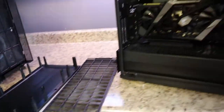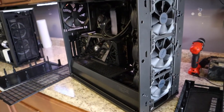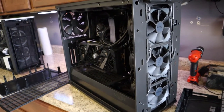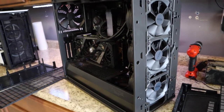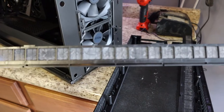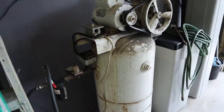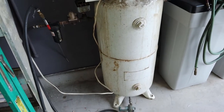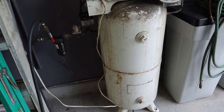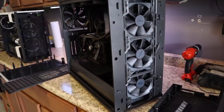You can use an air compressor. I've seen people use those cans you can get at like OfficeMax or whatever, but for the cost, it's pretty expensive. I think if you're going to be playing with this type of high-end hardware long-term, it'd be a good idea to invest in something like this. It doesn't necessarily have to be a big 40 or 50-gallon tank — even something smaller that runs an air gun will also be really sufficient.